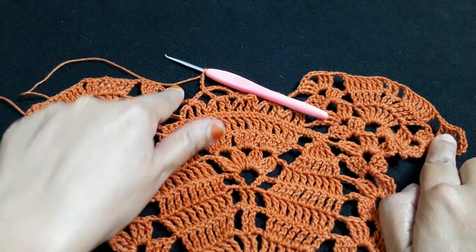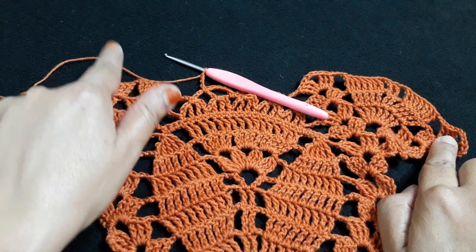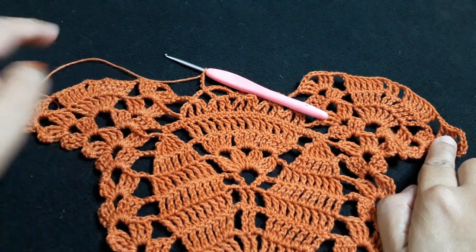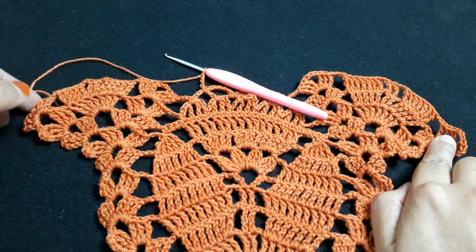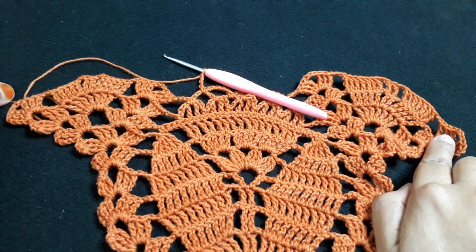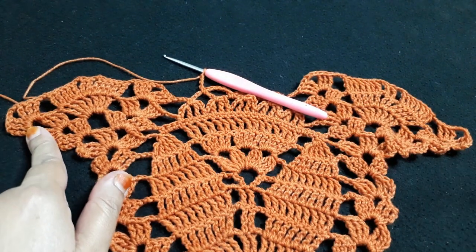Make three treble crochet, three chains and three treble crochet, then make two chains, seven treble crochet, two chains, two treble crochet, two chains and seven treble crochet, then make two chains and last three treble crochet, three chains and three treble crochet into this chain space. Repeat this pattern and complete the round.